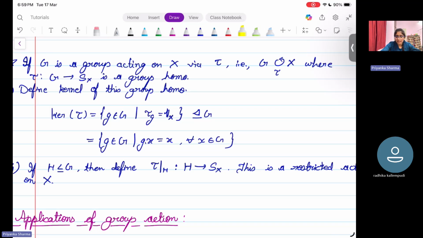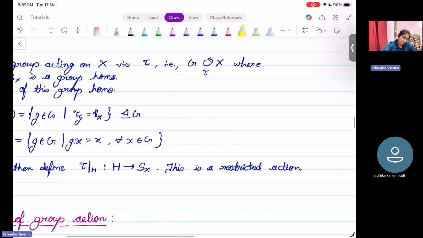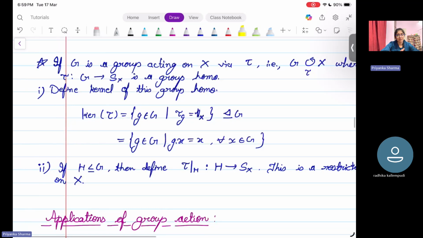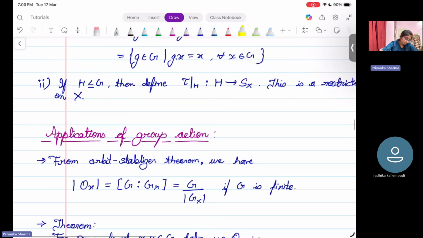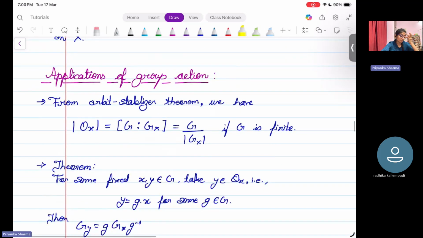Suppose this H is a subgroup of G, then we define the restricted group homomorphism, that is tau restricted to the subgroup H, which is defined from H to Sx. This is a restricted action on X. Okay. Now, what are the applications of group action? Group action is a widely used phenomenon in group theory.